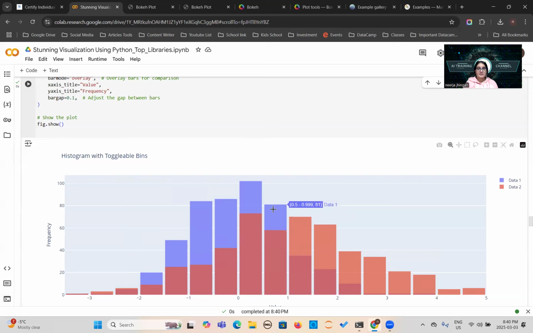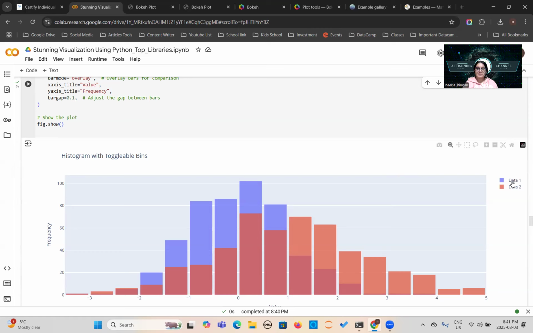If you want to do the comparison of two categories, here it is showing the frequency. So data 2 can be any value. Let's say there is one brand, L'Oreal, and the other brand is, let's say, any other shampoo brand.